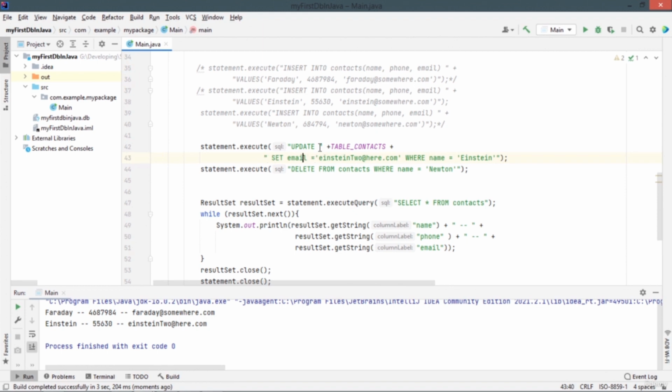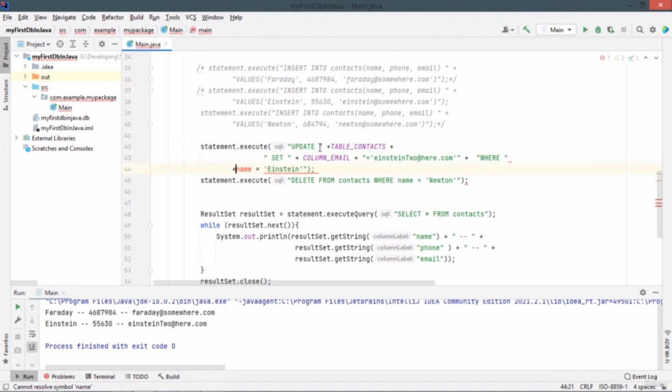The column is email, so set plus column email plus where is equal to this one, Einstein to here.com, okay, plus where we should eliminate this because it's where we have this written column name.